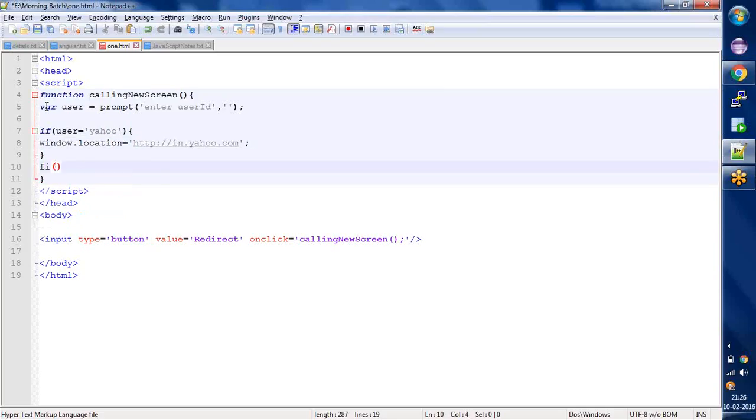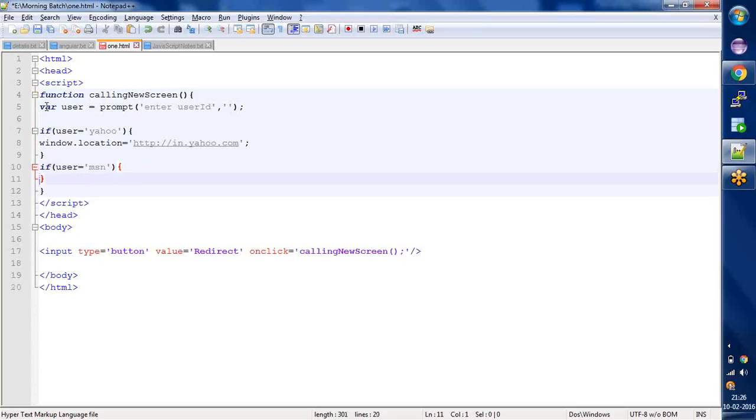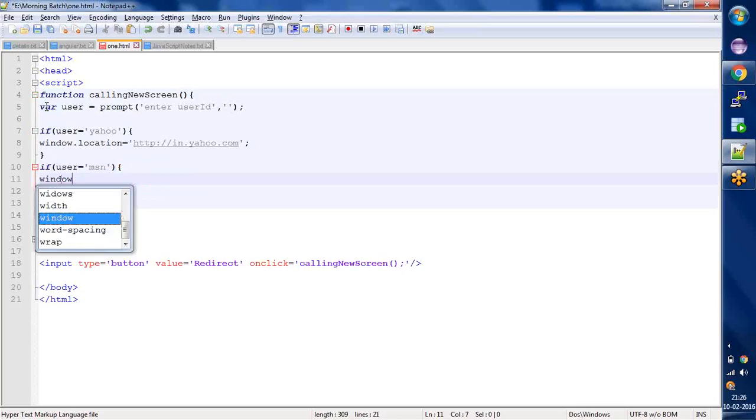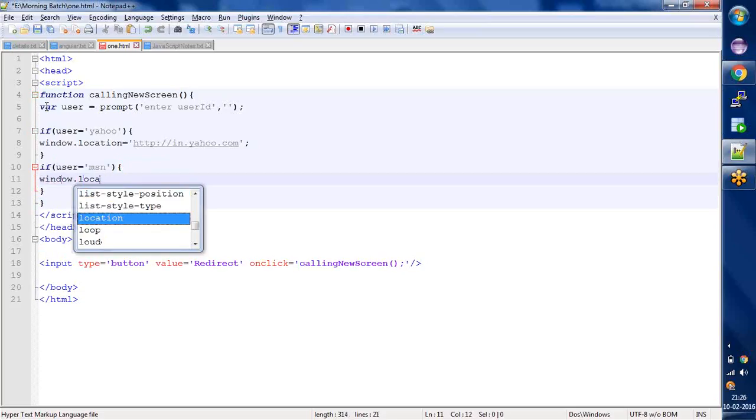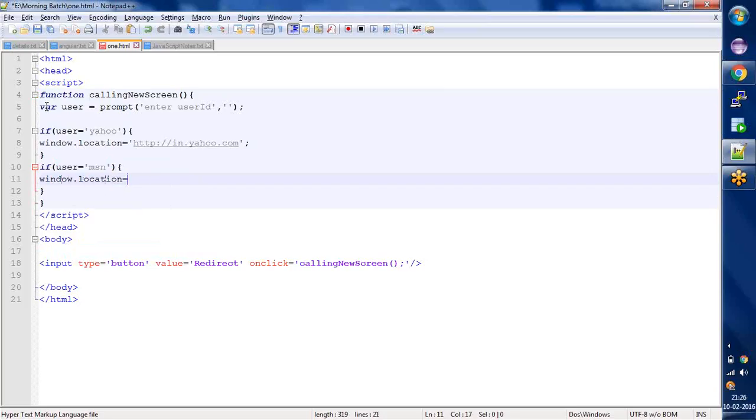Another scenario is if the user is MSN, then I want to call the Microsoft website, that is http msn.com. In this way you can add as many conditions as you want.